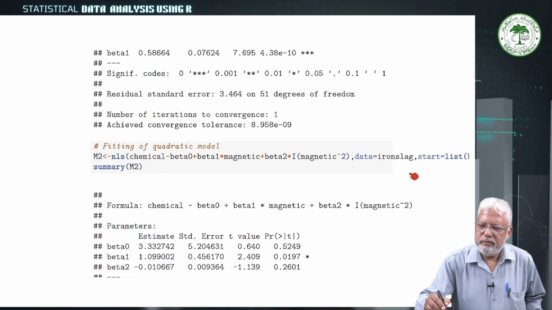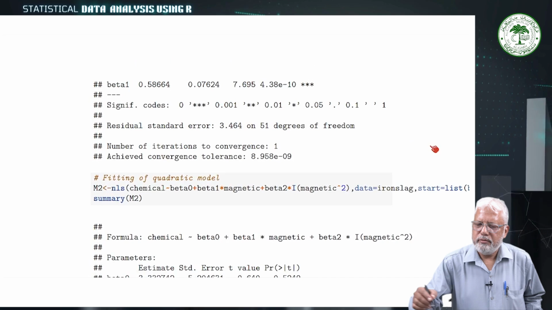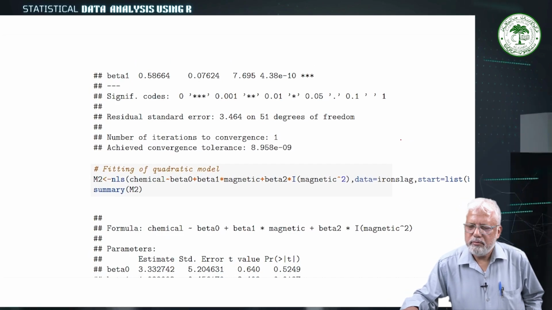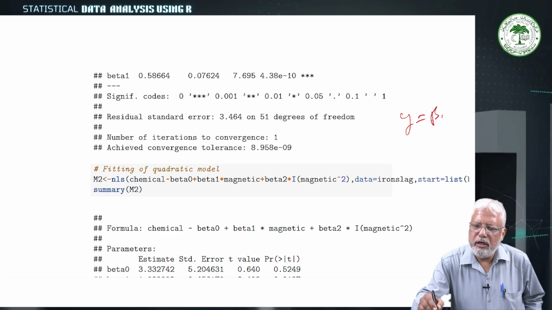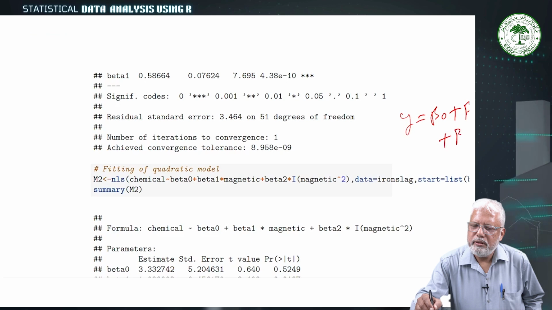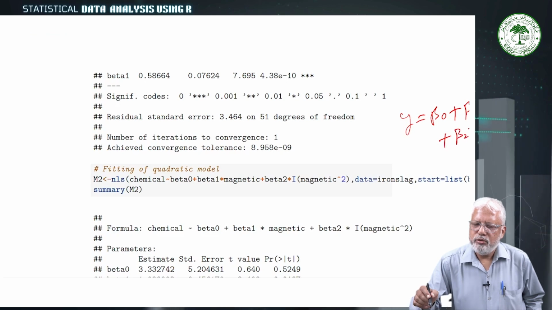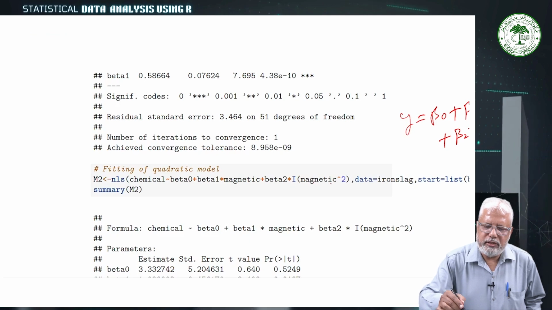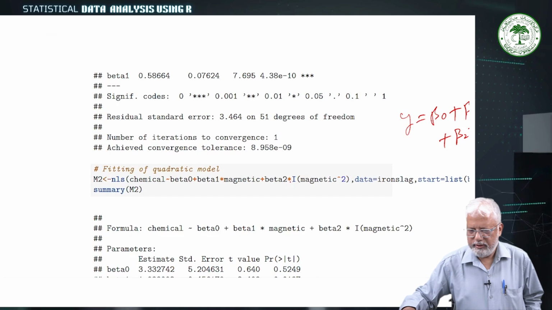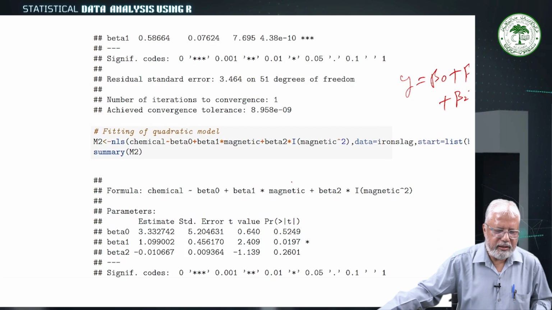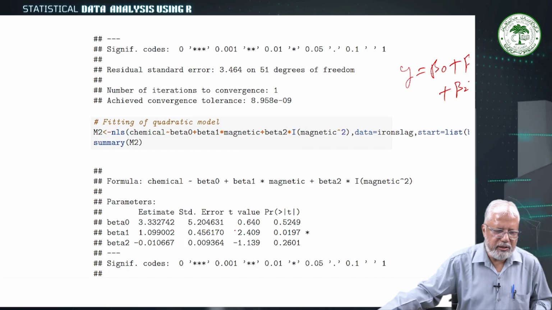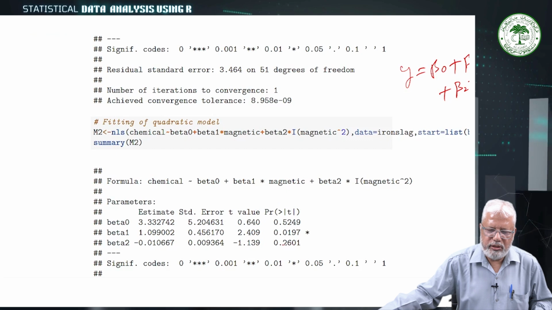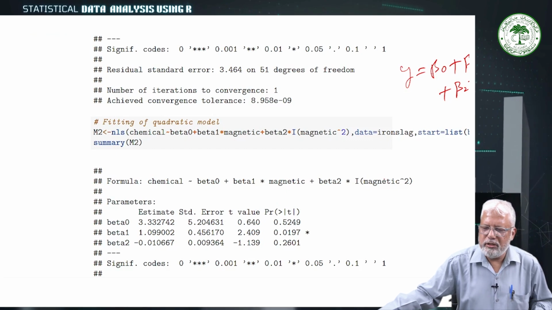It is y is equal to beta naught plus beta 1 x plus beta 2 x square plus error. So, here this is first insulated and it is square. So, in the insulation it computes first magnetic square and then it becomes the part of the model. So, we are getting the results beta naught, beta 1, beta 2, but here you see beta 2, the coefficient of x square is not statistically significant. So, that means addition of this quadratic term is not beneficial.